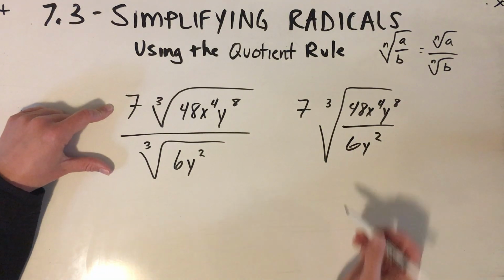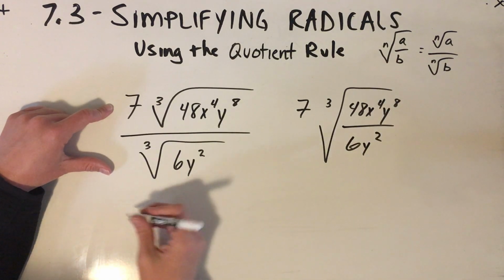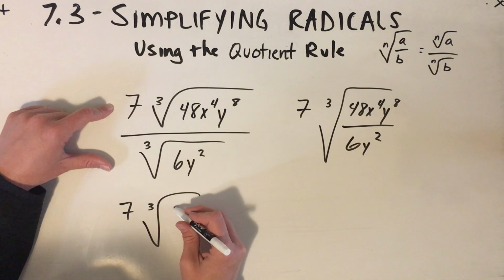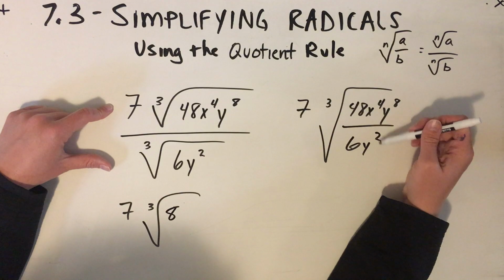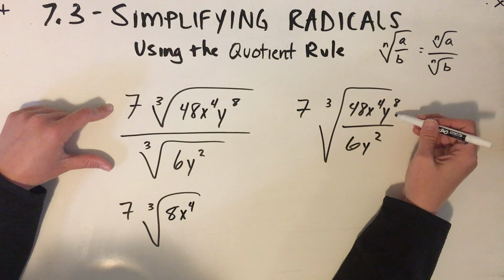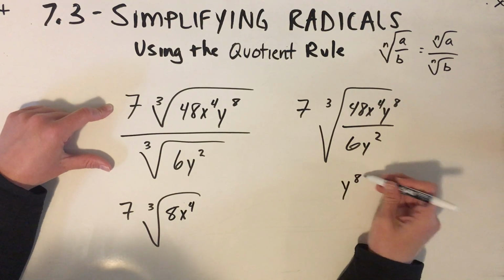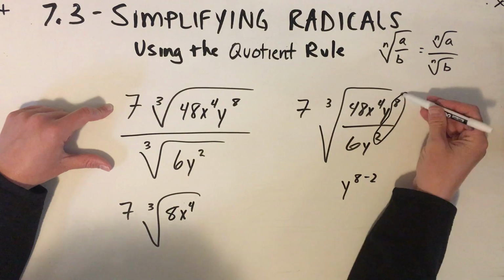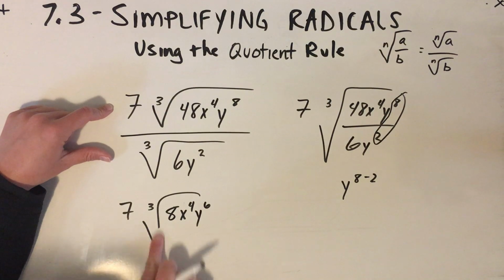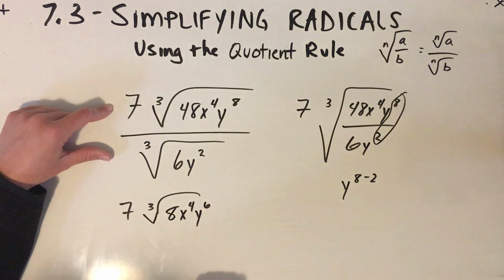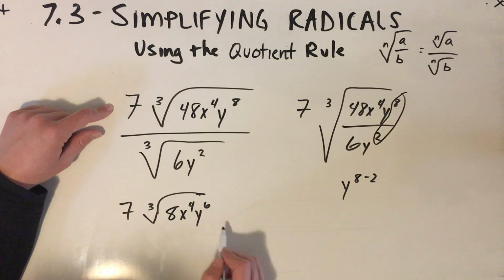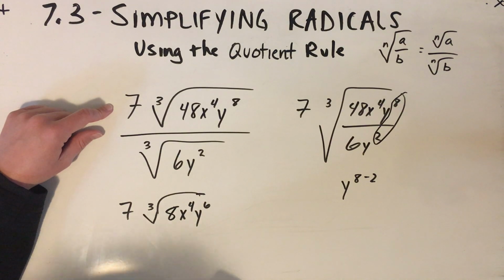I'm going to do the division of 48 divided by 6, which is 8. And x to the 4th, there's nothing to simplify, so it's just going to be x to the 4th. Y to the 8th, I have y to the 8 minus 2, because that is the relationship of these exponents. Or in other words, I have 6 more y's upstairs. So this turns out that this is only a radical now with a numerator, because everything in the denominator canceled. So now I want to go through and simplify what I can within this radical.